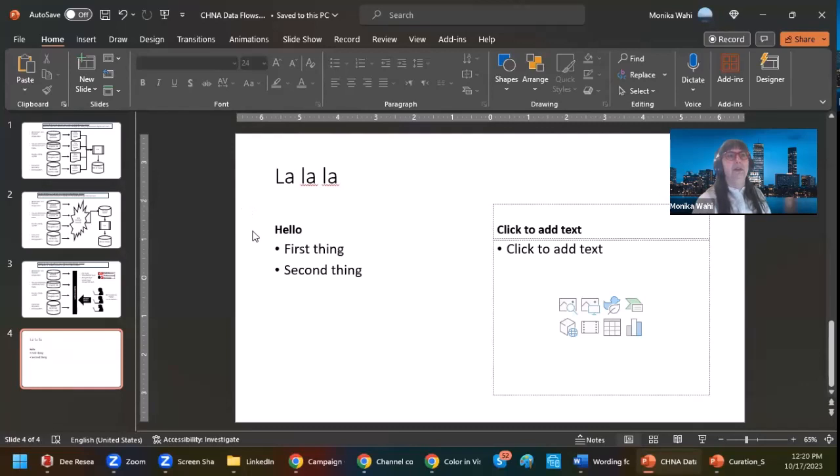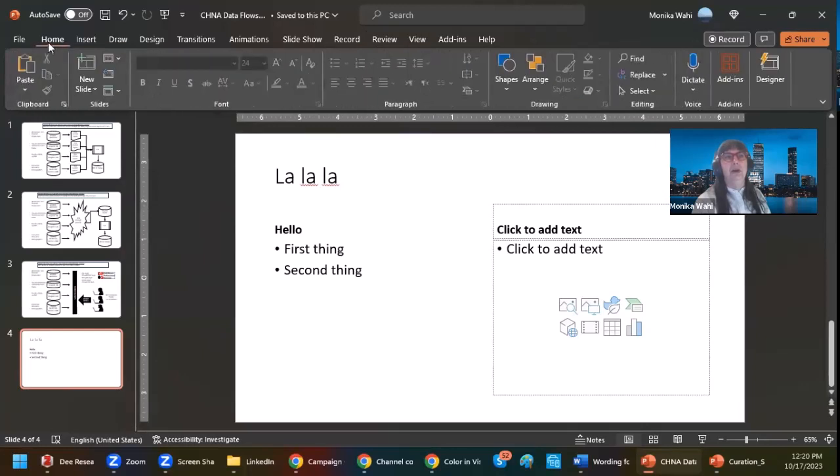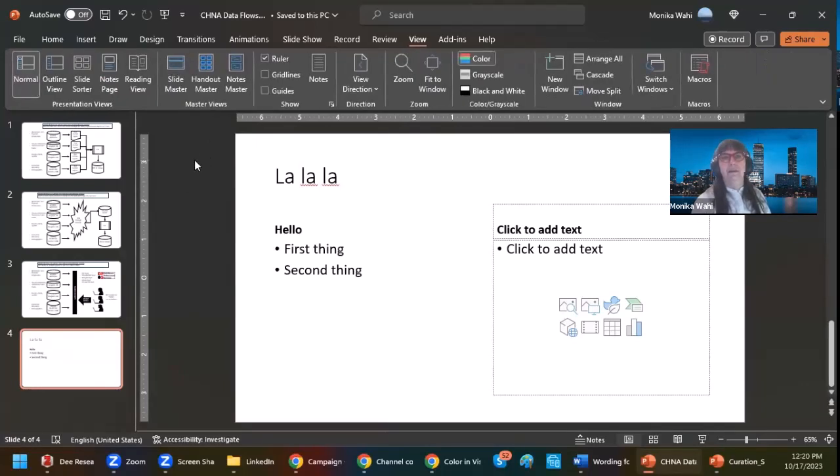So what we're going to do now is go to view. Okay. So I'm going to show you, we were on home and look at this insert drawer. So you want to go and you want to manipulate the master. Where would that be? You would not choose view. Okay, but it's under view, right? So now that we're under view, you're like, okay, why are we even under view? It's because these are slides right now, what we've had.